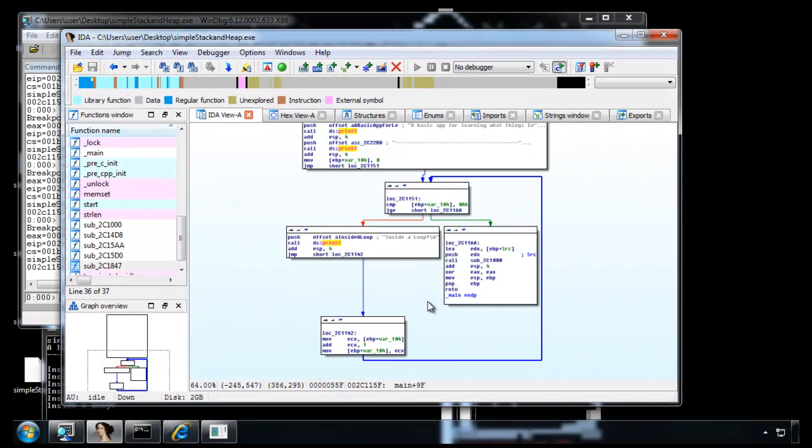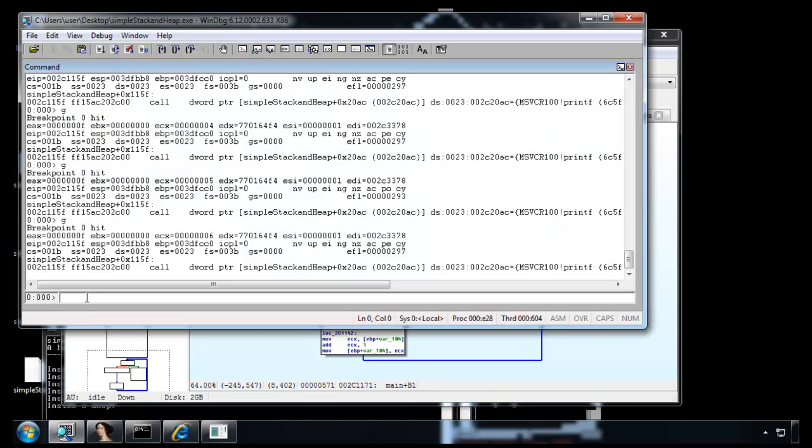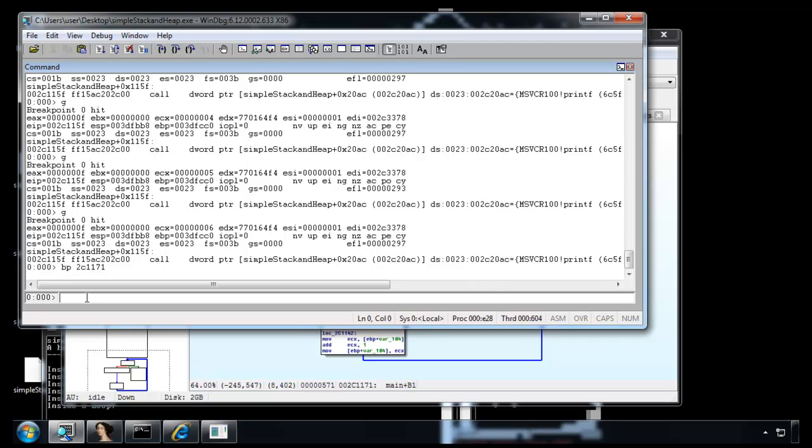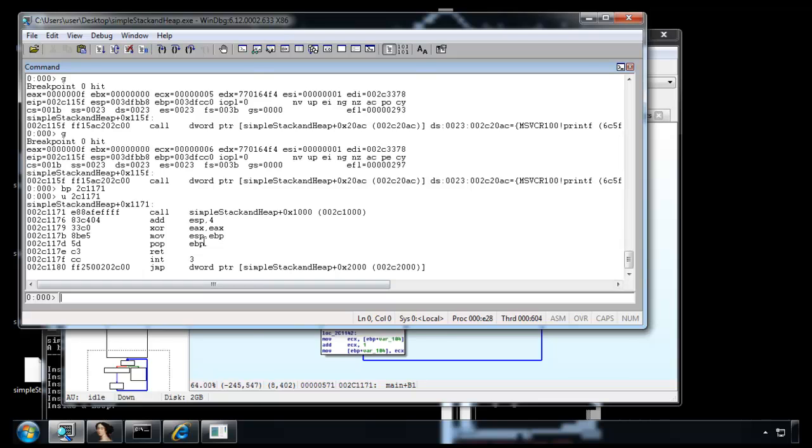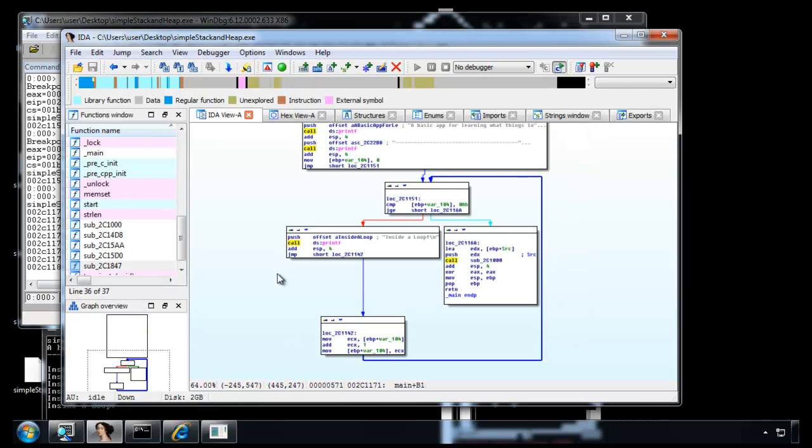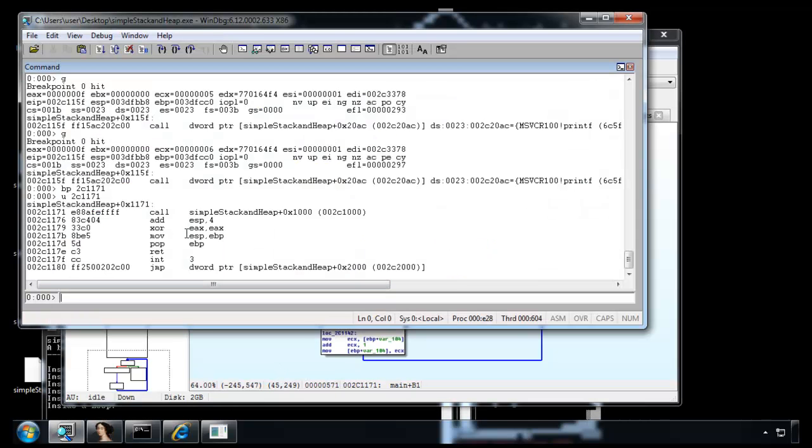All right, so now if we pop back over to IDA, you can see that whole for loop. But what I'm really interested in is this call to this subroutine. So if I select the line and then look at the memory address that that line is at, I can set a breakpoint with BP and then 2C1171. And that'll set my breakpoint. And if I'm unsure, I can always double check it. I can do unassemble on that address and make sure that they both line up. We got that add ESP 4 and the XOR, and that looks good.